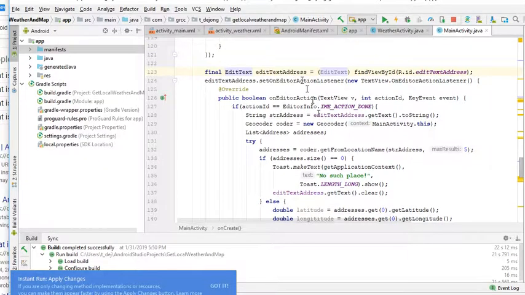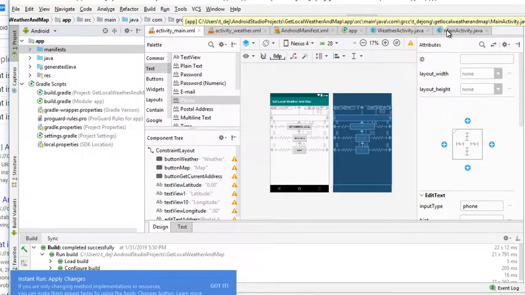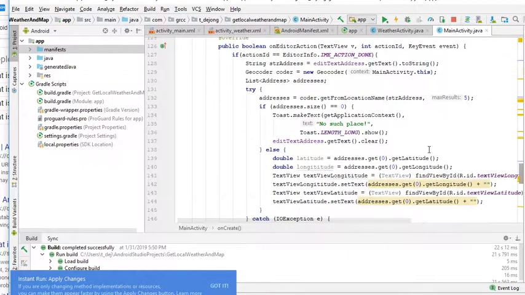So once again, if you take that edit text, right here, and you type in Tampa FL, it goes and hit enter on the soft keyboard. It will run this code, and based on that address, it will come up with a longitude, latitude, okay. Wonderful.